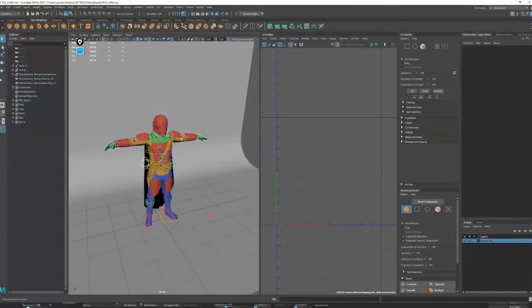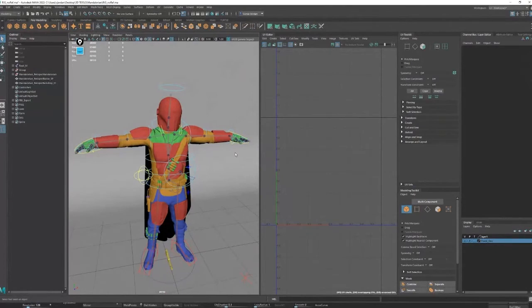I'm going to use this character as an example for how to do your UVs. If you really want to learn how to UV and you have a friend who is an environment artist, I would tell you to learn from them, because environment artists are wizards in their own right, especially with UVing stuff, fitting things optimally, and using tricks to make things look super high density and maximize their textures. So if you ever have a friend who's an environment artist, or you work with one, definitely try to get some UV techniques out of them.